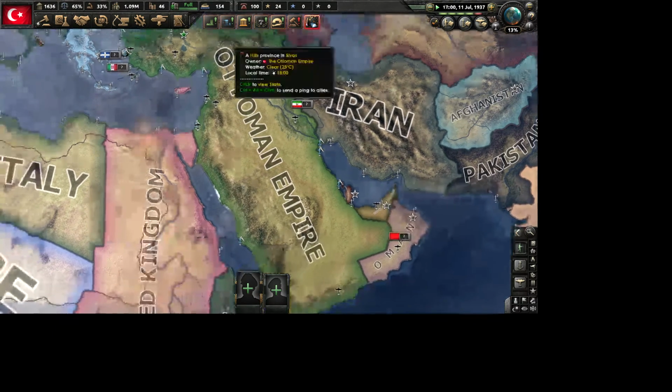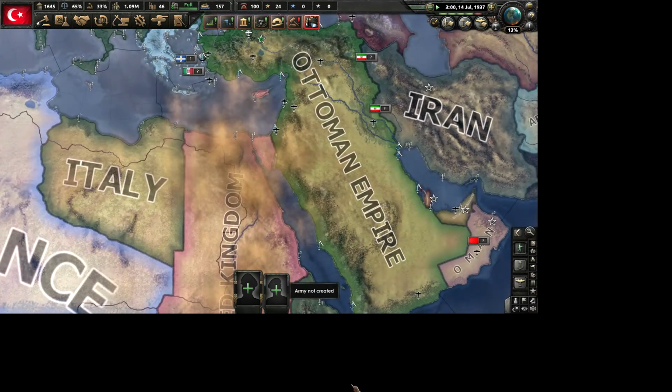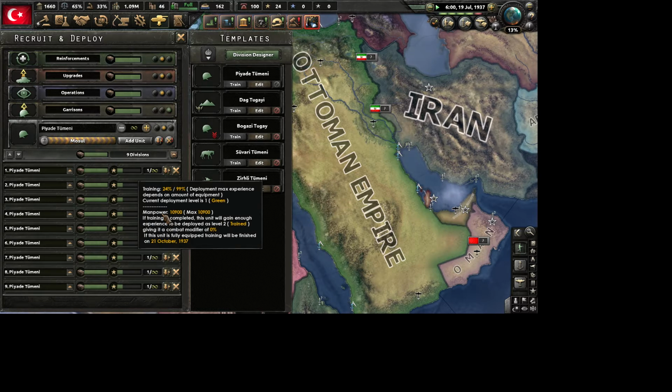Like, we have the Ottoman Empire right here, and a new Ottoman Empire, so we just need to build up. And just keep building up. That's all we need. Yep, that's all. Just wait for equipment to pour in.